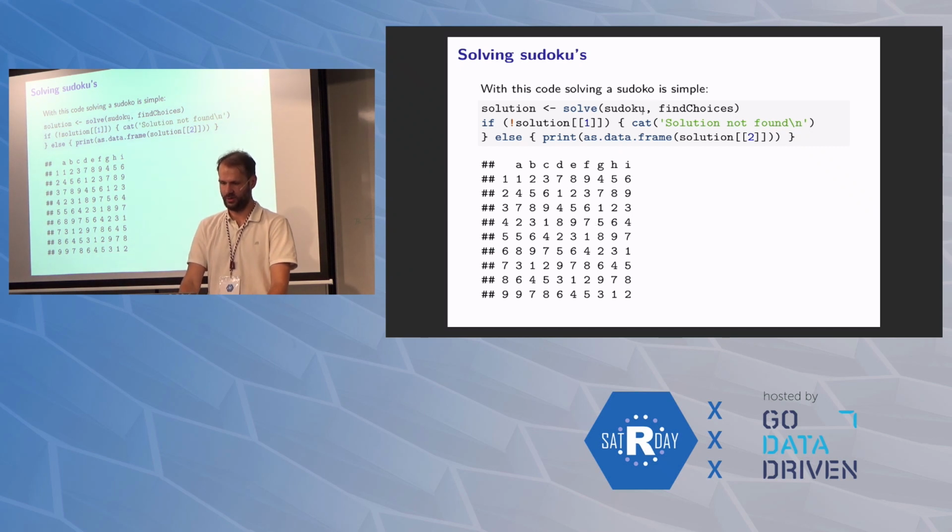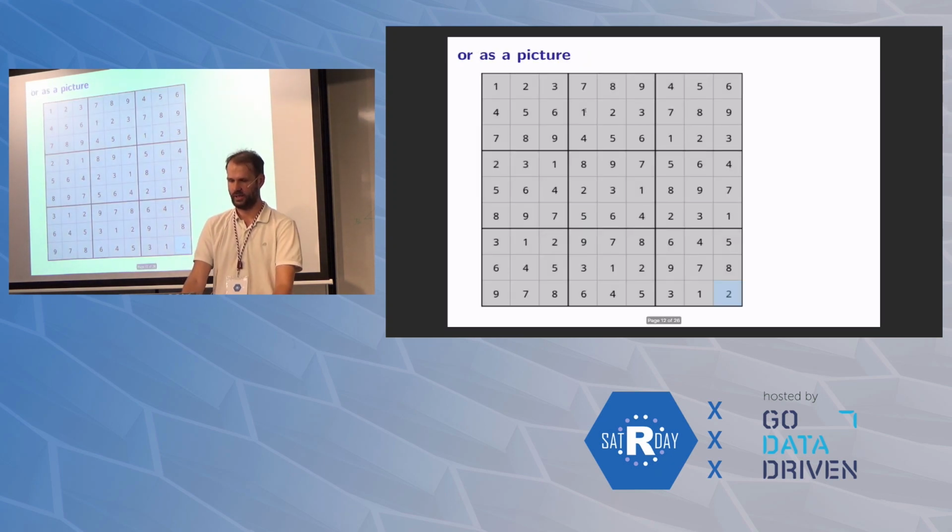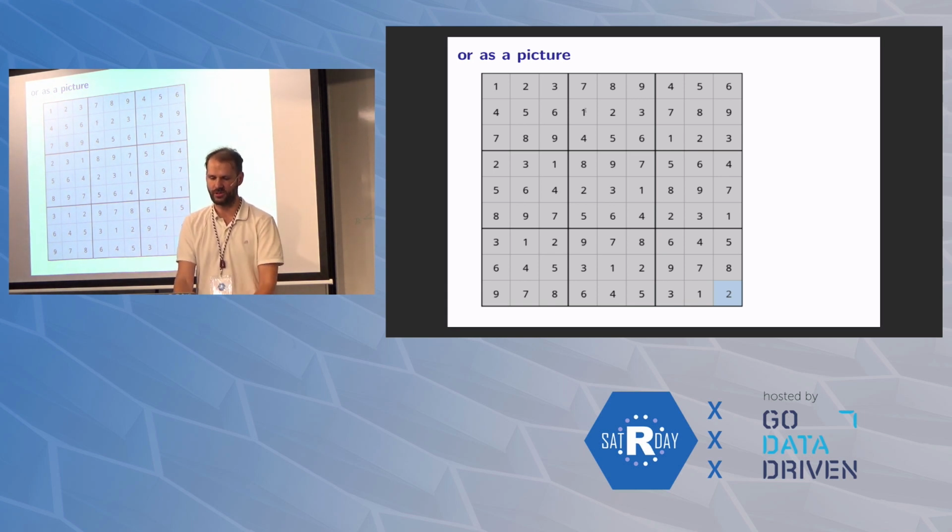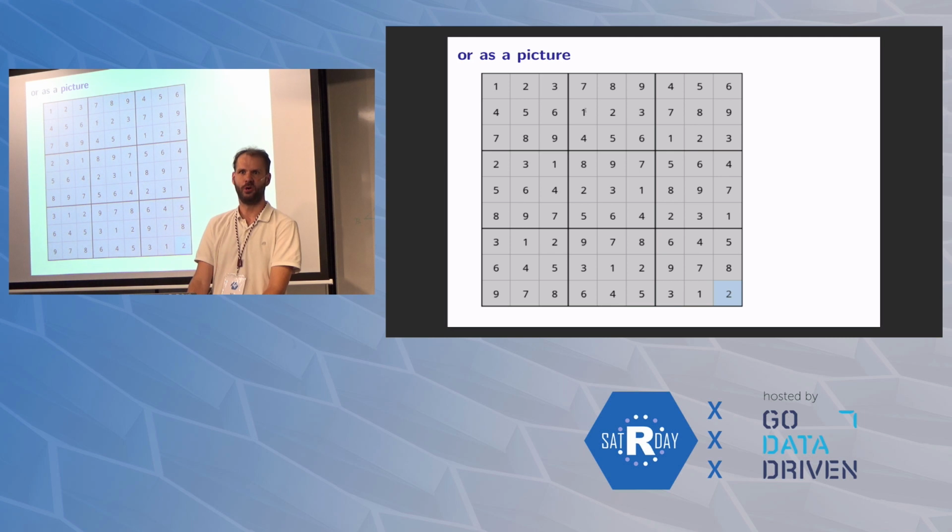So I wrote this code, which takes a Sudoku I read in earlier, uses the find choices function I defined, and runs the solver. Now you get this solution. I guess this is a bit more friendly to read. If you look closely, you see this is a very easy Sudoku to solve. It just goes 1, 2, 3, 7, 8, 9, etc. So this one is found very quickly. If you do it by hand, it would probably still be fast. Especially once you notice the pattern, you can just fill it in.